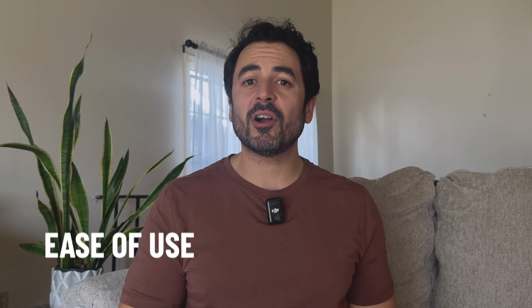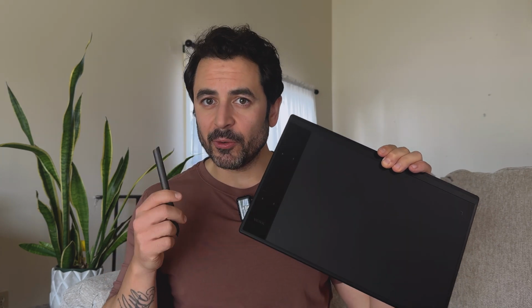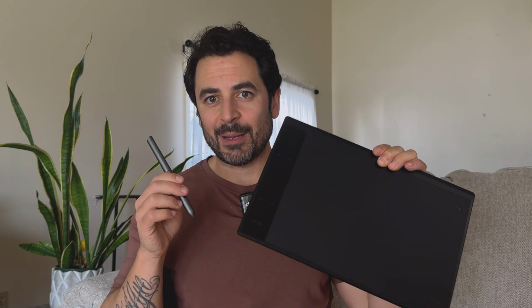And lastly, let's talk about the ease of use. When you're installing this tablet, you do have to uninstall any other tablet drivers that you might have installed in your computer. And after you do install the driver for this one, you have to completely restart your computer before you can begin using the tablet.